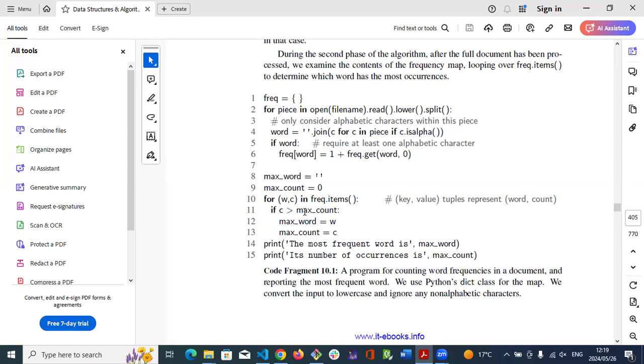If the value is greater than the maximum, greater than 0, then assign count to key, search for max, and then we assign count to C, which if it's greater, we check the largest. And then we're printing the maximum weight, and then we print the number of occurrences of the maximum weight.